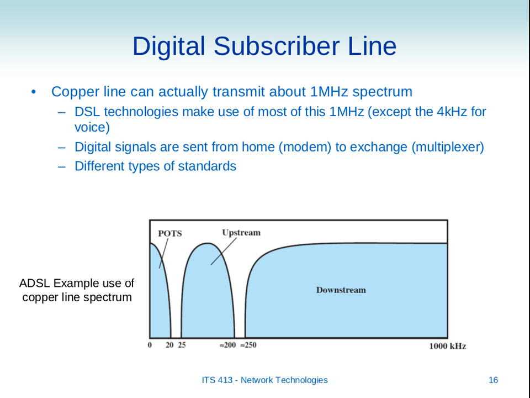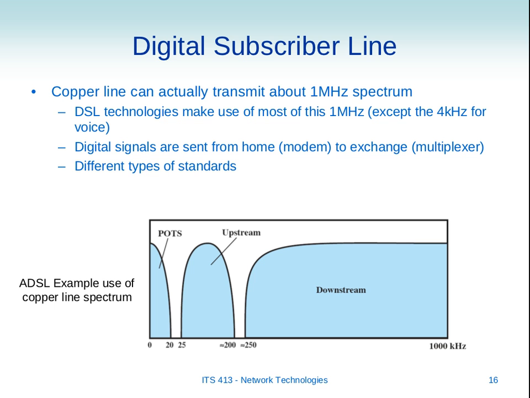This is just a plot of the frequencies available across the copper line for the ADSL connection, where some are used for voice, for the normal voice call via the telephone line, and then the rest are used for the data transfer, your internet access. You can make a voice call using ADSL and at the same time be downloading data, the downstream, and uploading data. And you transmit the voice at a certain range of frequencies, upload data or upstream here and downstream here. The exact separation varies amongst the different ADSL standards.